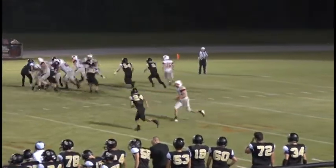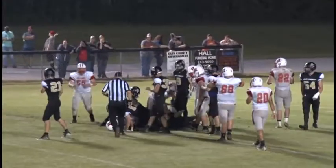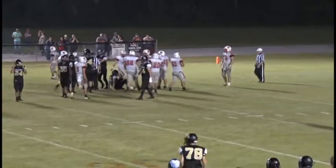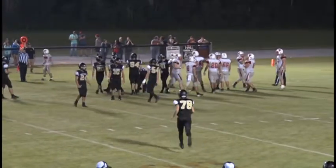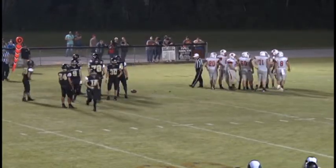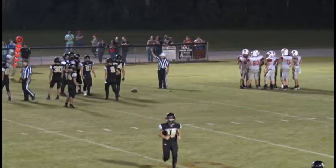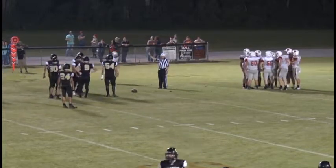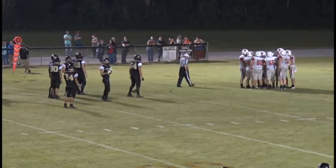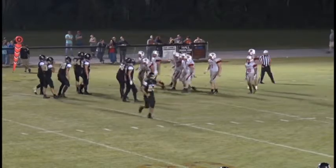There's the snap. They hand the ball off to Pruitt around the right side. He's looking for room, and he's going to be dragged down, but not before he gains about 5 on the play. My wonderful spotter is making that adjustment on my roster. So a gain of about 4 there on the play, and they're going to give him 4. So it's going to be 2nd down and 6. Ball just short of the 25-yard line.